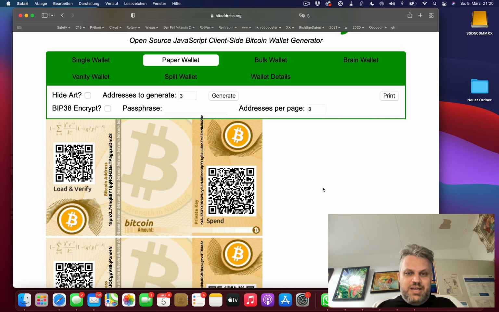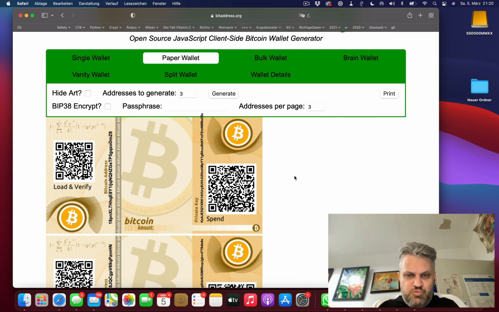Okay, now, the only thing I do when I send money around with this, and especially when I send money around by email, I encrypt it. So now you see this is brown, like the 50 euro bill, and then we take a passphrase, we enter a passphrase.